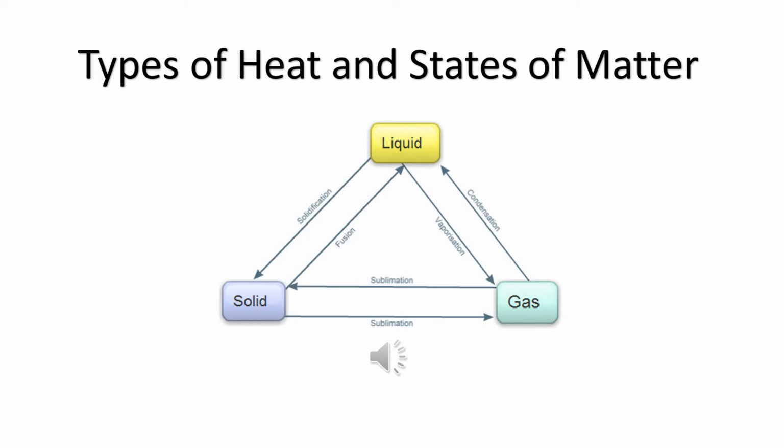Substances exist in 3 states: solid, liquid, and gas. What state a substance is in is dependent on the temperature, pressure, and heat content. At atmospheric pressure, water remains a liquid from 32 degrees Fahrenheit to 212 degrees Fahrenheit. Below 32 degrees Fahrenheit, it becomes a solid. Above 212 degrees Fahrenheit, it becomes a vapor or gas.